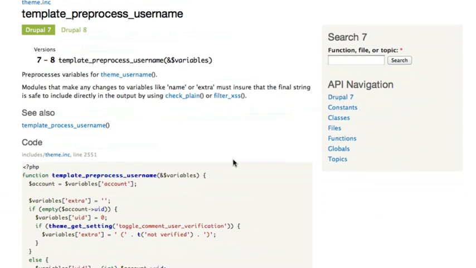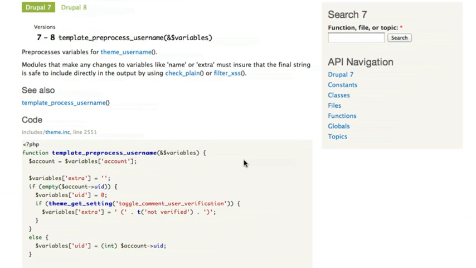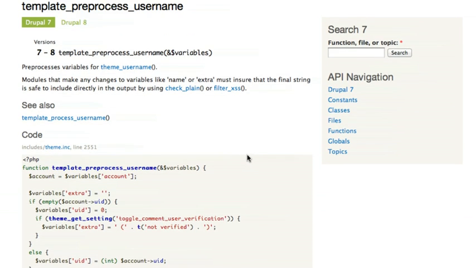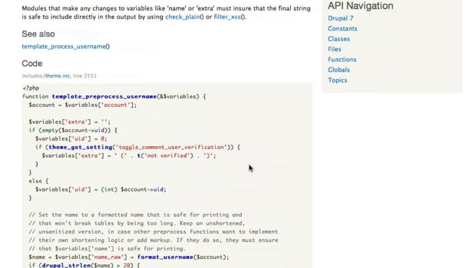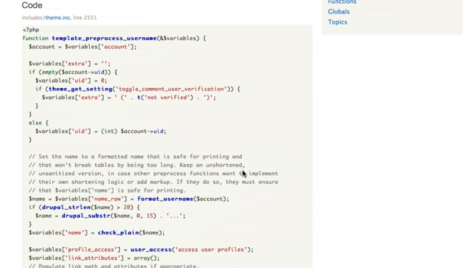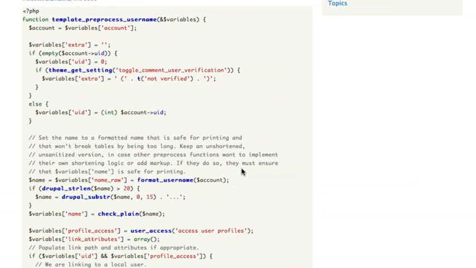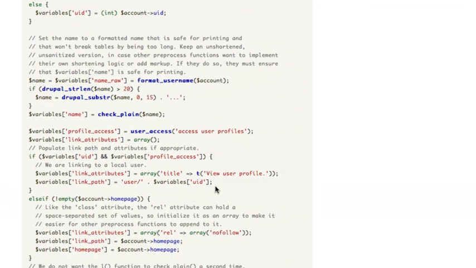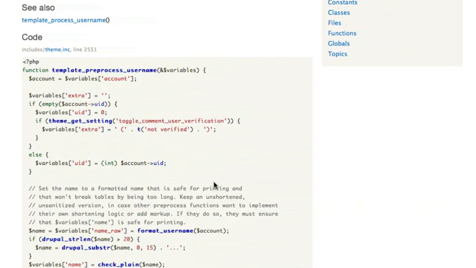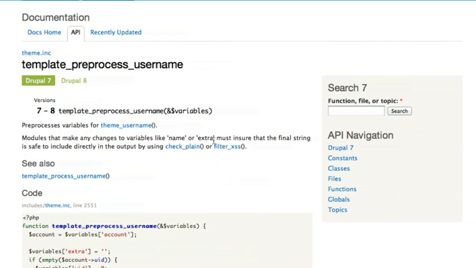What this preprocess function is doing is a bunch of things like figuring out, is the currently logged in user allowed to view user profiles? If so, maybe I should make the username a link to their profile. Is it an anonymous user whose name I'm trying to print? And if so, should I just print the text anonymous, not verified? A whole bunch of complicated PHP logic in order to just print out the user's name at the very end. What we're going to do is create an additional preprocess function for the theme username function.